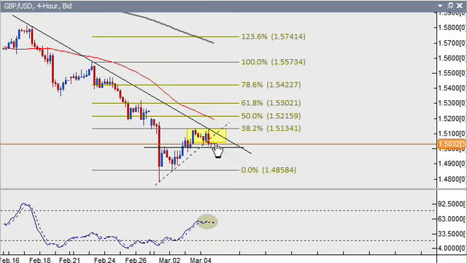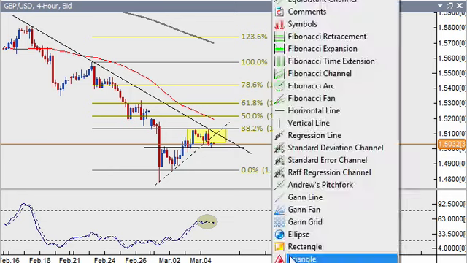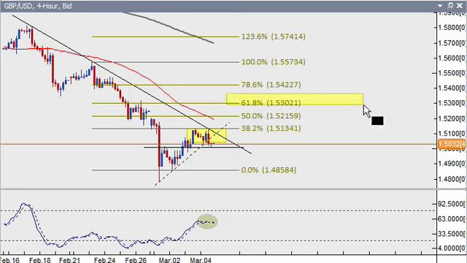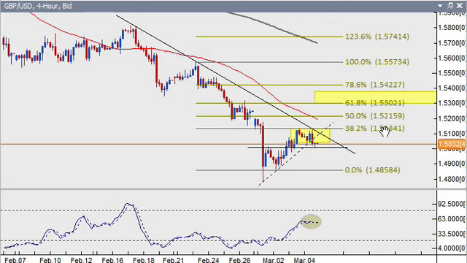If there is a rally to the upside, you could still expect some topping action here at the previous power line, about 1.5350, and then the 1.8% retracement, and also this previous support that we would be testing as resistance. Okay, so that's the two scenarios in the short term.